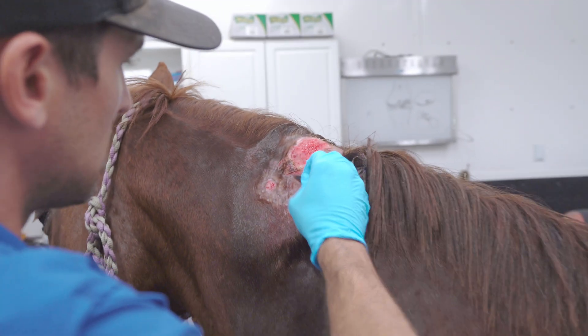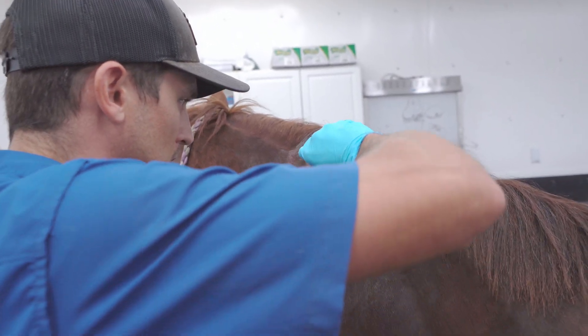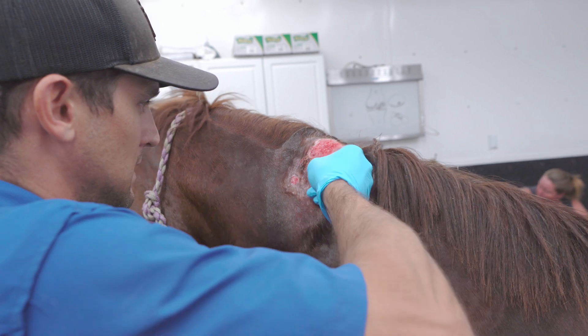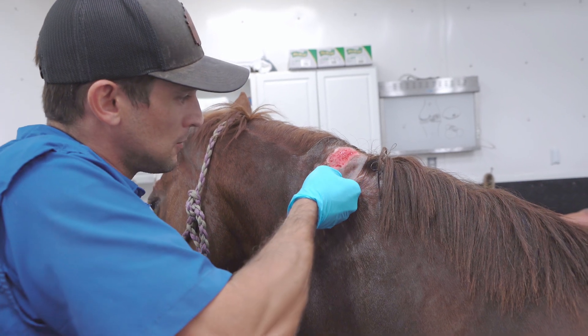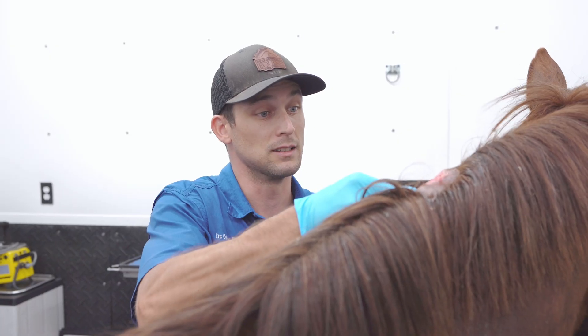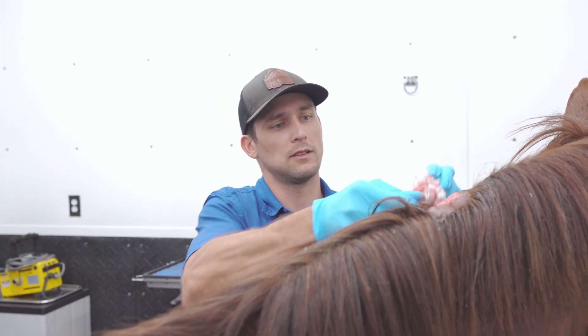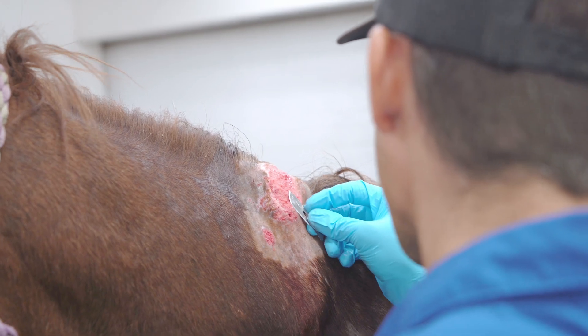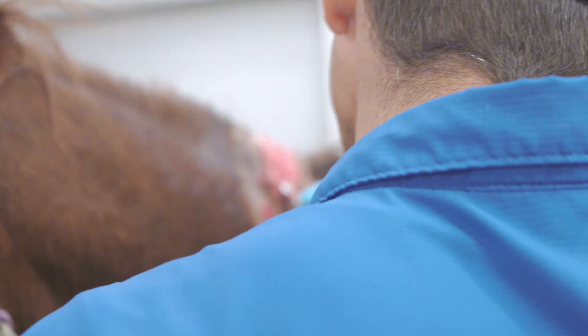While those things are in there, this wound is not going to heal well. We want to get all that nasty dead inflammatory tissue out of there to promote better healing. If we don't get this stuff out, it's not going to heal — it's going to continue getting worse. Sometimes it'll look like they're healing and kind of skin over, only to have these little spots erupt again. You've got to get this stuff out if you want resolution. Taking this surface layer off also reveals the little ones hiding underneath.